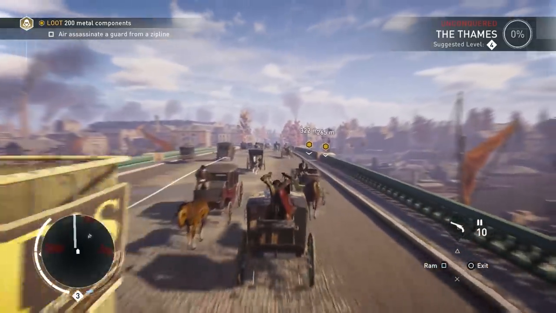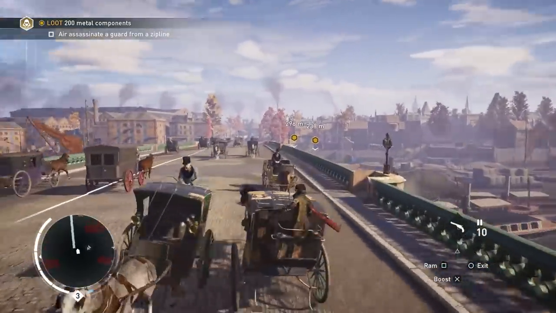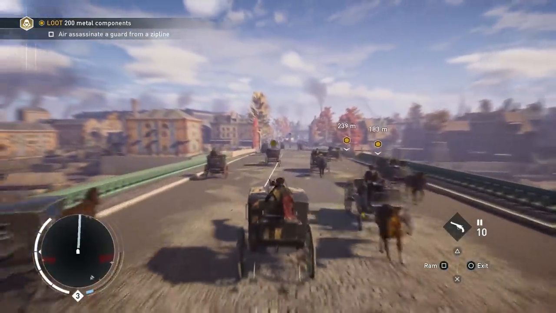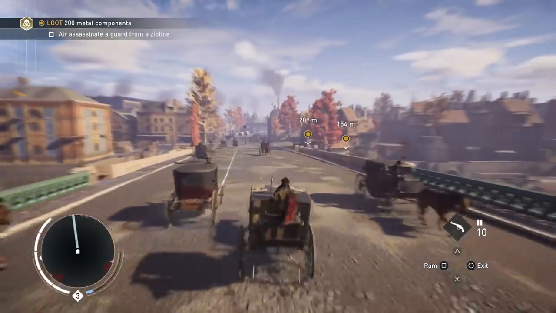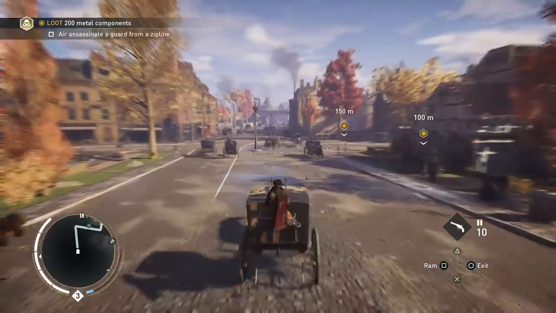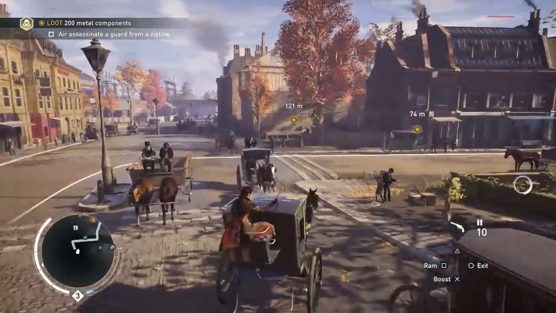We're back with Evie. This starts from sequence 7. Also done 2 videos already, so if you guys haven't seen those already, links and stuff in the description. Go check those out. But for now, we're doing this mission to collect 200 metal components and do an air assassination on a guard on a zip line, which is like an optional thingy.